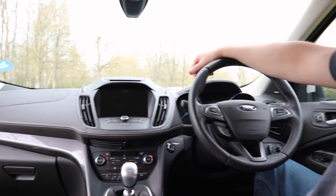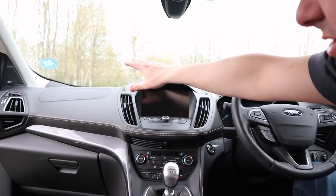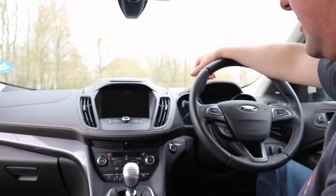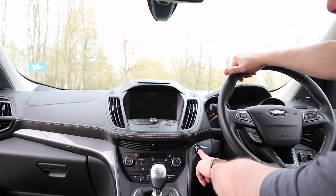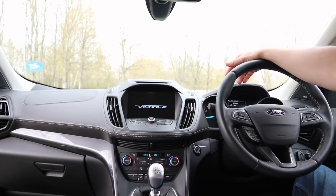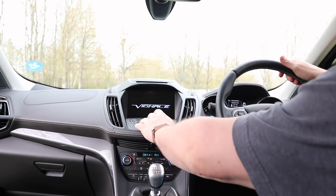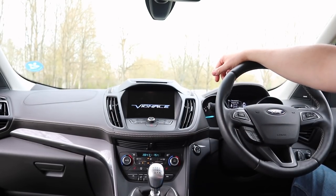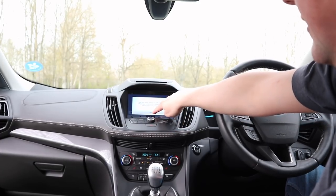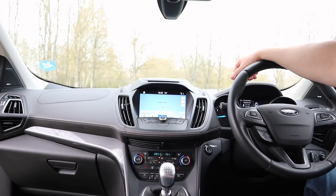Being the Vignale trim, it's pretty loaded with every possible feature. The dashboard is leather with visible stitching, as are the seats. Starting the car is done by pressing the engine start button. It gives warnings — at the moment the tailgate is open and the rear passenger door is open. I'll clear those and turn off the radio. Moving to the navigation system, it's extremely intuitive and easy to use.